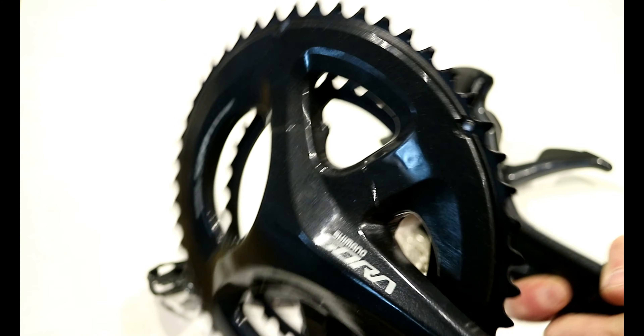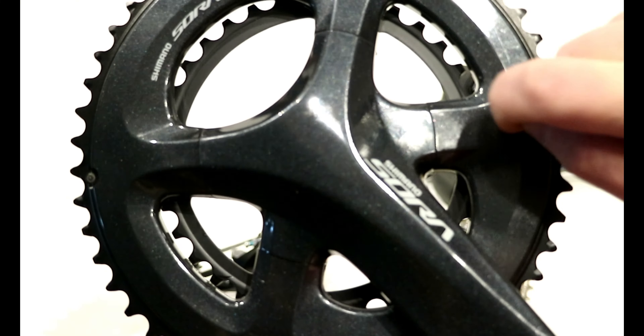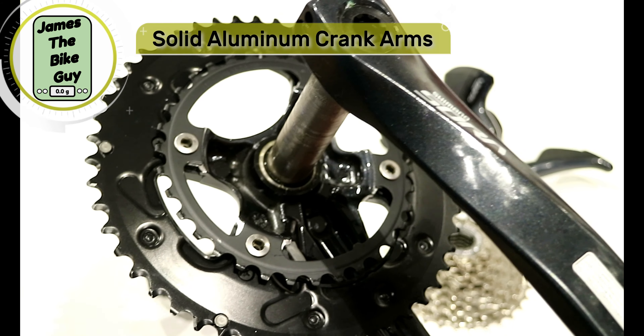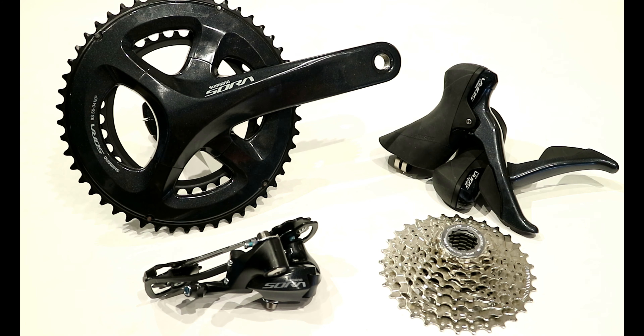The outer portion is actually just plastic that's screwed onto the chainring — you can see the mounts right there, it's just a Phillips head screw. Now the arms on Sora are going to be solid aluminum, so they're not necessarily super lightweight, but it's going to be plenty robust. The chainring set is also available in a touring style R3030 CG or a three-by-nine R3030 as well, with the CG version being the more touring style with super wide range.